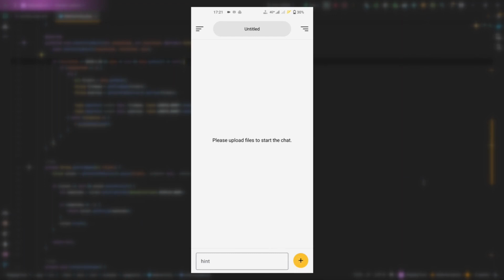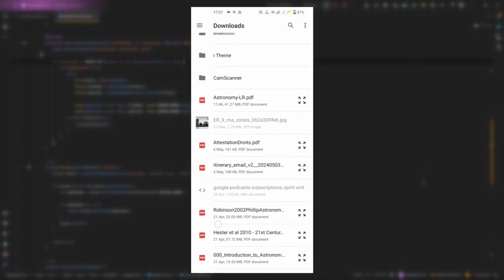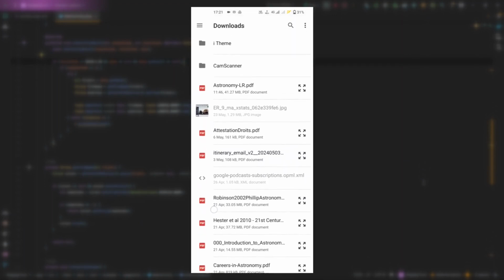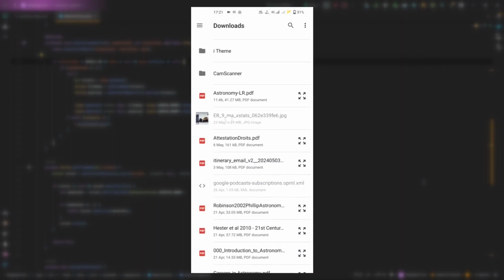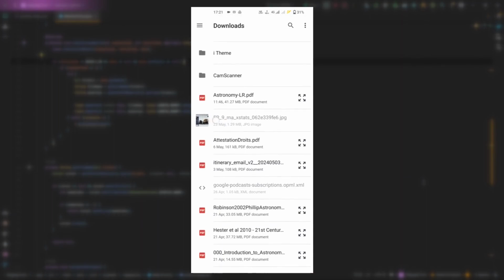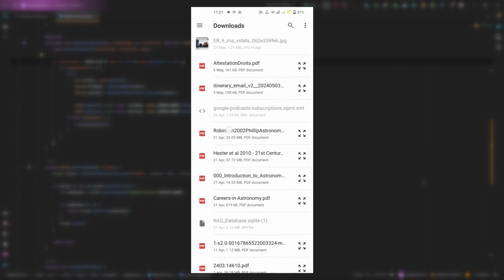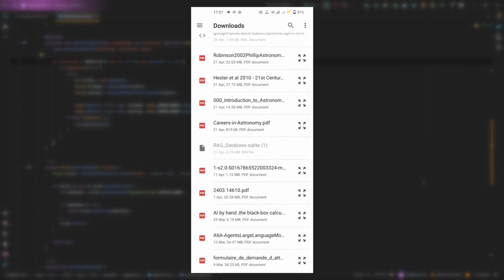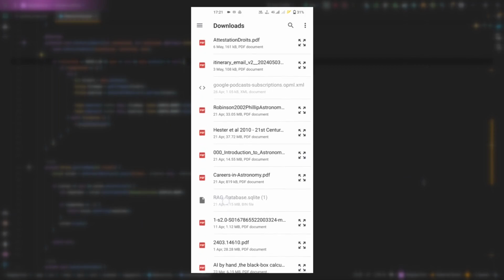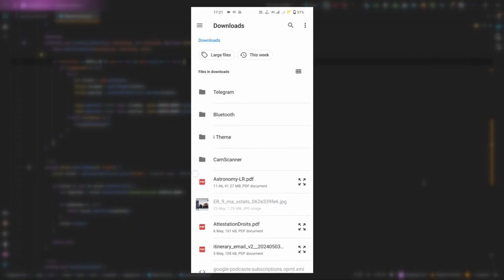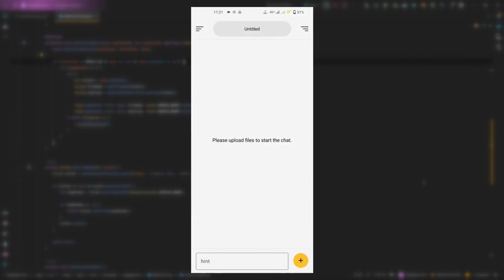Now let's test, because here, as I told you, we are filtering the types of files that the user can select, which means that the user cannot select, for example, JPEG images or .xml files or any other extension except PDF and TXT extensions, which is great. So as you can see, the application now is running. This is perfect. In the next video, we will try to extract the text from both files, TXT and PDF files.